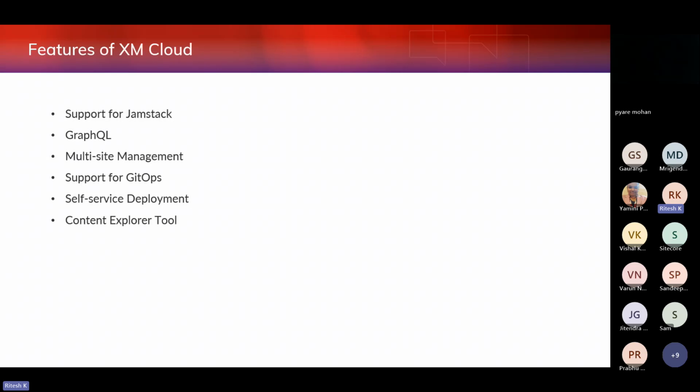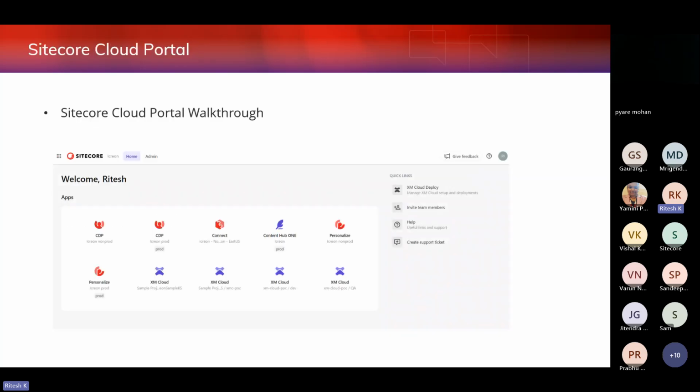So that's a quick background about XM Cloud. If anyone has questions, feel free to ask in between, or we can take them at the end. I just wanted to set the platform with a quick overview around XM Cloud.